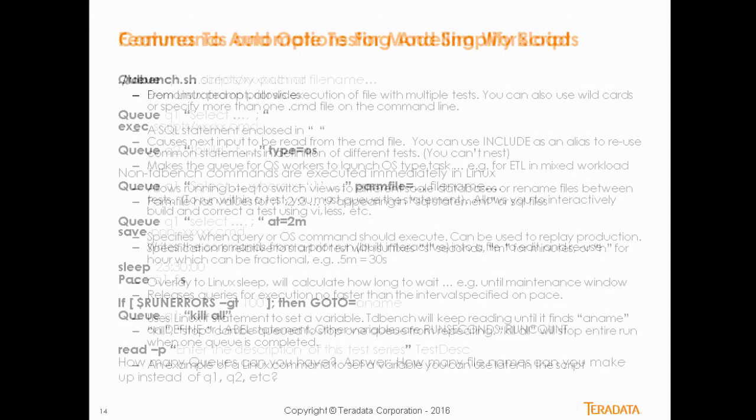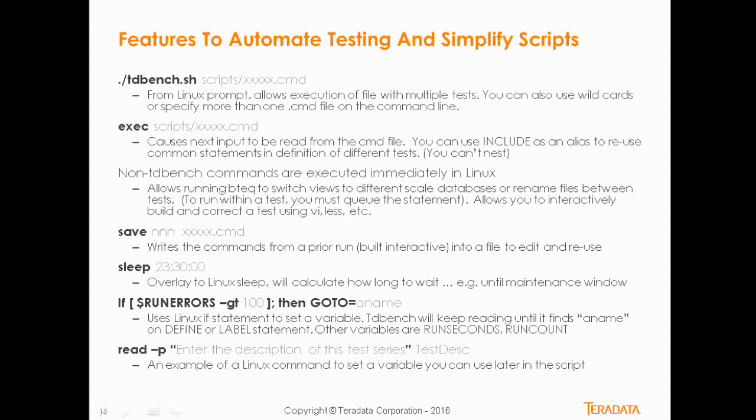You can build command files with TdBench statements and execute them by putting them on the command line of TdBench or use the execute statement to run them. You can use the include statement to reuse common script statements in different tests. TdBench can be run interactively. Any statement that isn't one of the 28 TdBench commands will be executed by Linux. That allows you to view or fix things while developing a script. You can also include Linux commands in a command file to run programs before a test begins.